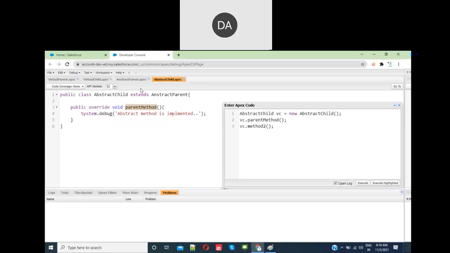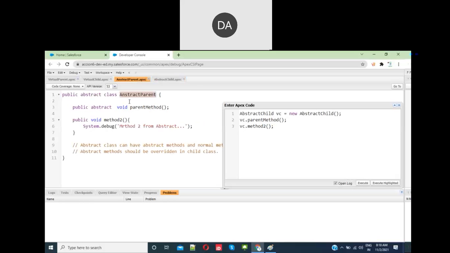So an abstract class can have an abstract method. See, if it has at least one abstract method, then the class should be declared as an abstract class. Okay. What is an abstract method? An abstract method does not have any implementation, just a declaration in the parent class. The abstract class can have abstract methods as well as normal methods.